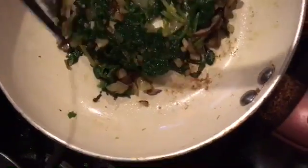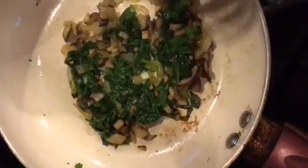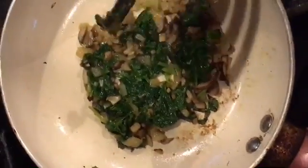Disperse them a little bit, kind of filling up a circle, making a little circle with the ingredients. So you see how the spinach has really, really cooked down. Then you were probably wondering about those tomatoes.